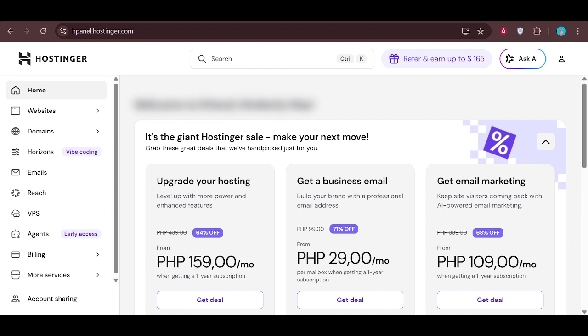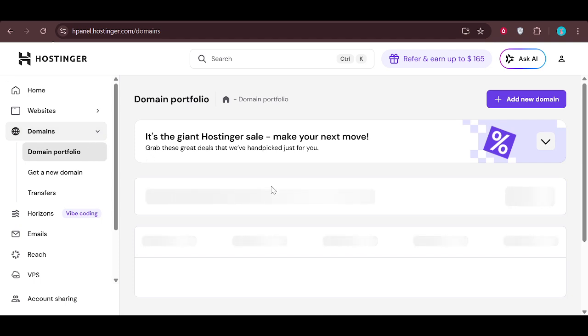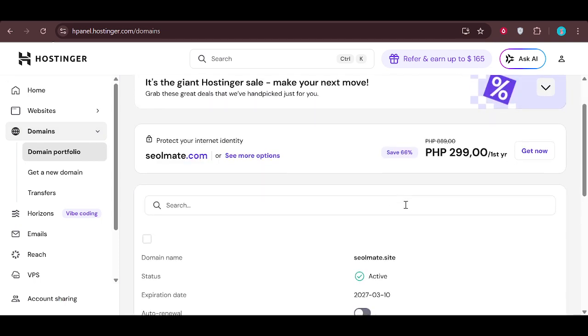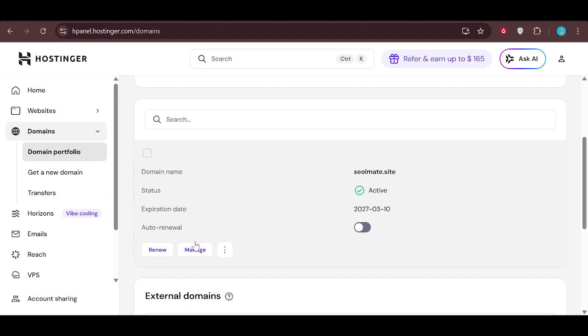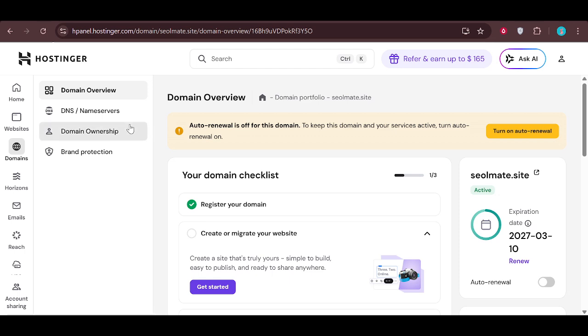First, log into your Hostinger account and open your hosting panel, often called hPanel. Once you're in hPanel, look for the Domains section. You'll see a list of domains you own with Hostinger. Click on the domain you want to connect to Vercel. Inside your domain settings, find the option labeled DNS, or sometimes DNS as name servers. This is where all the records that control where your domain points are managed. Take your time here and make sure you're editing the DNS records for the correct domain, especially if you have several domains in your account.